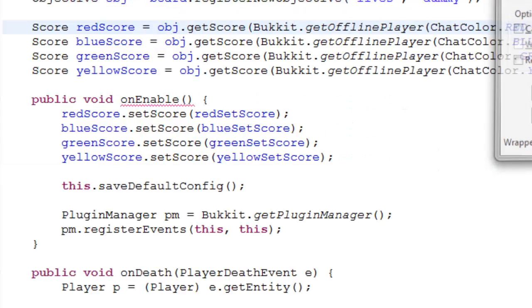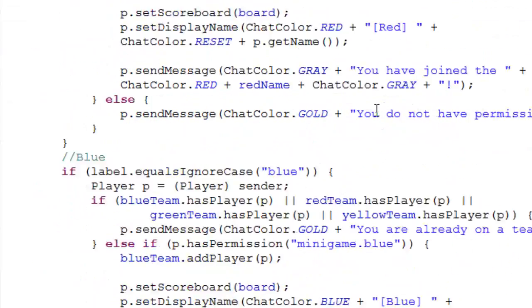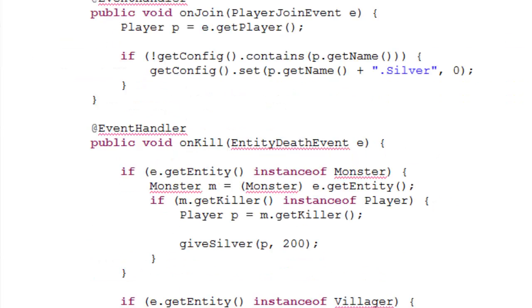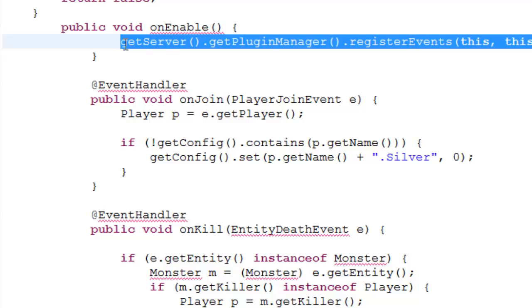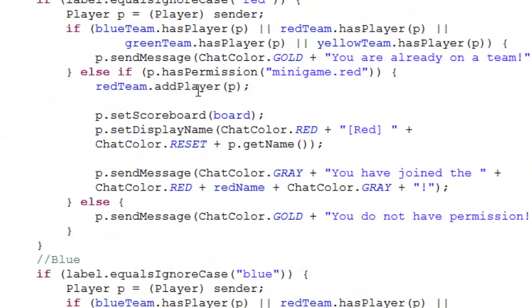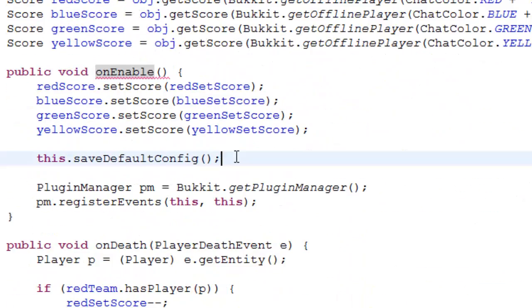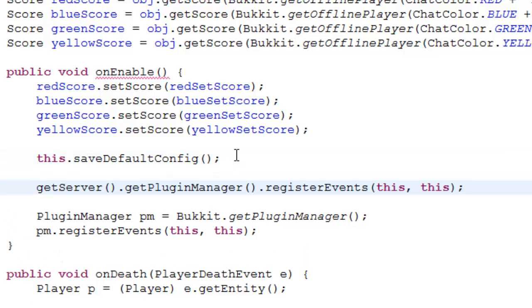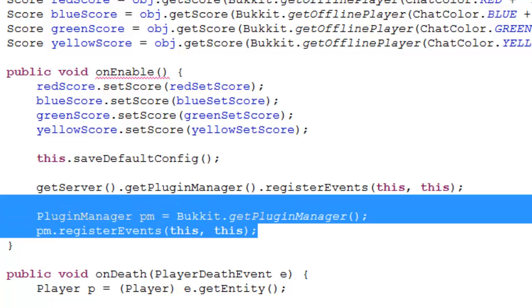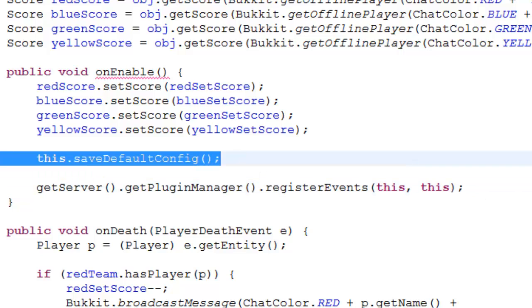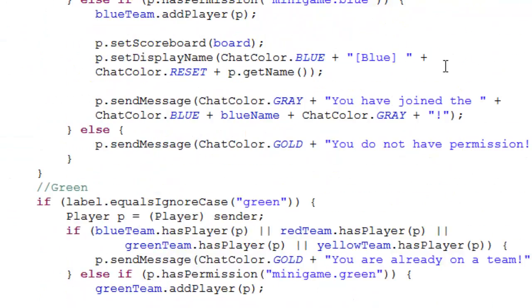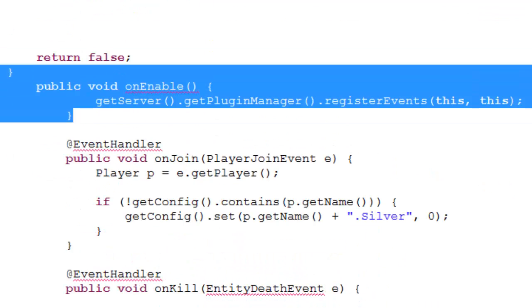Okay. So, since we already have an on enable, it's going to be glitching out because we have two on enables now. So, what we can do is go into the on enable, copy this one. Come into the one that you just pasted down here, and copy this line of code and bring it up to the original on enable, which we made a long time ago. And what you can do is, let me see, the Git server, plugin manager, register. So we can get rid of this PM or plugin manager PM code here because the new line of code already adds that into it. Okay. And we can get rid of this dot default config line, okay? And now we can scroll all the way down and delete the new on enable. There we go. It's gone.